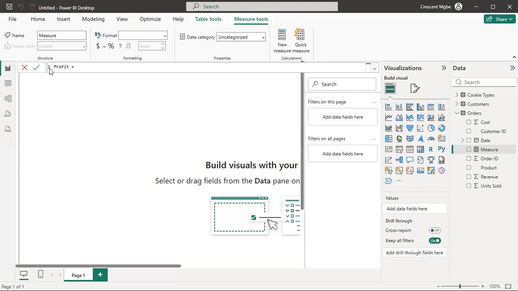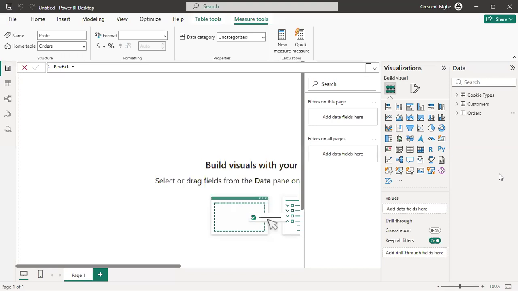So what is this profit going to be? It is going to be revenue, but this revenue is under which table? How many tables do we have? Can you check and tell us how many tables we are working with? Can anybody let us know?